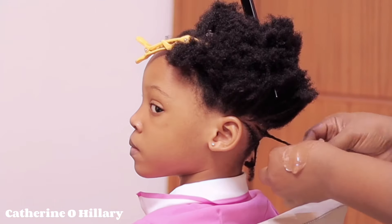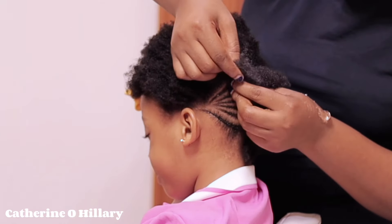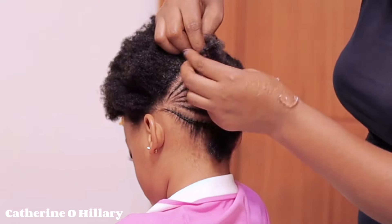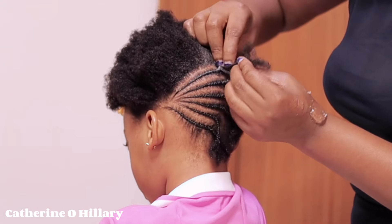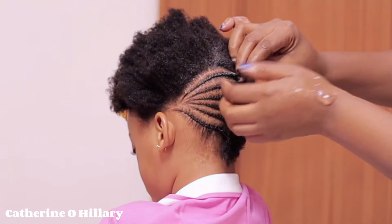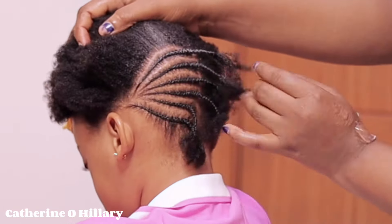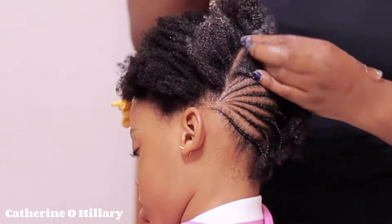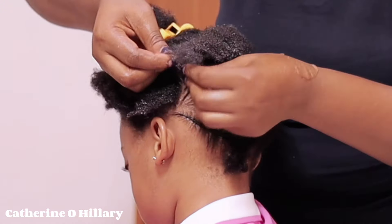You're seeing the process — you see how I'm sectioning the hair. I'm not braiding out entirely because we're going to do something different, which you're probably seeing from the thumbnail. The one at the bottom is almost like a base, and these ones I've currently cornrowed so far are sitting on it like a foundation. I'm going to do something quite different with this one — just watch the process.